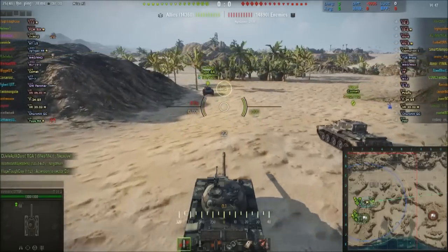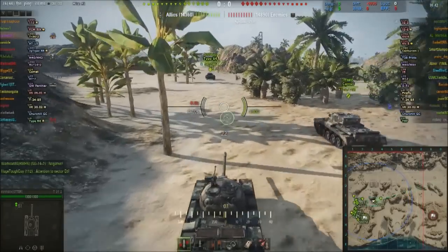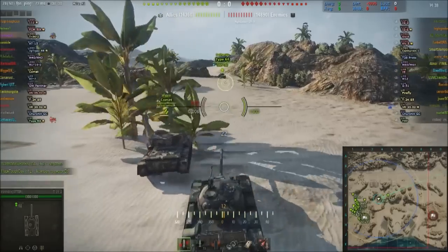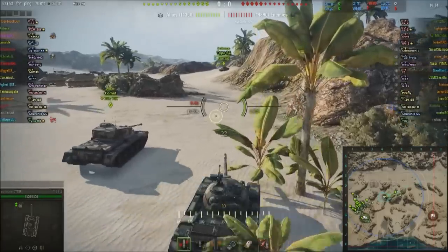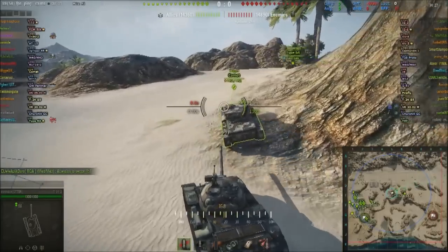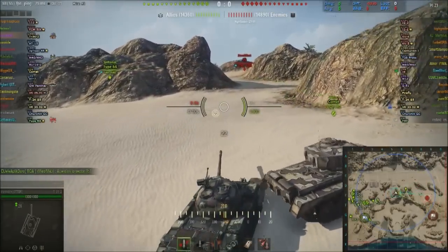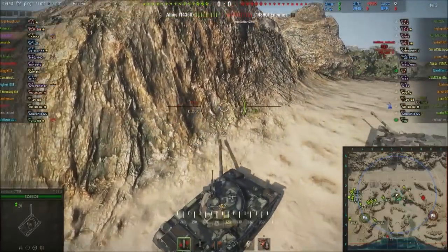I got a good spawn point. I like to go up here on this little ridge at the start. It gives me opportunities to keep my gun firing. Again, because in every tank, for me, having your gun shooting is super important. So getting up here on that ridge gives me the opportunity to look around, see where everything's going, what's going on, see how the battle develops, but also where I can shoot, get targets, and start putting the damage out.